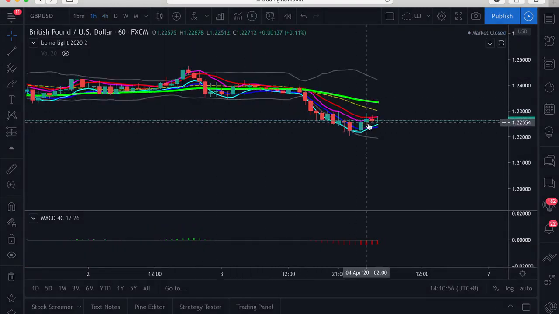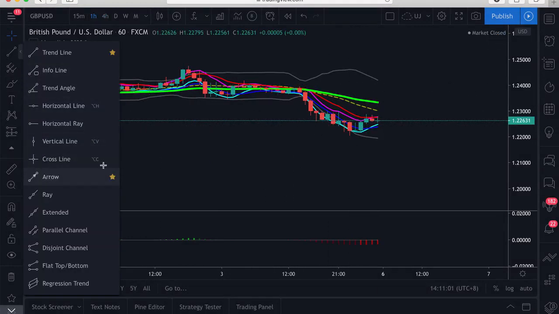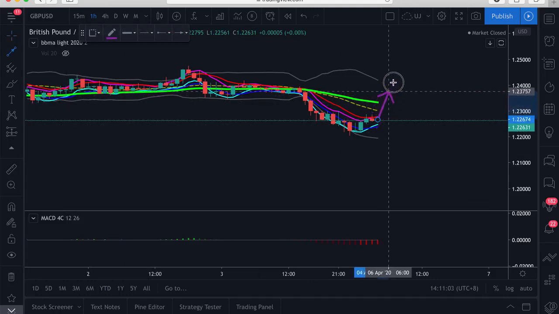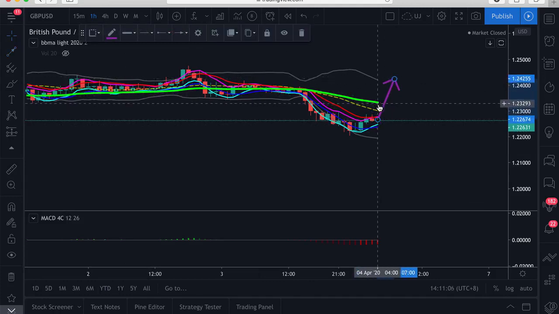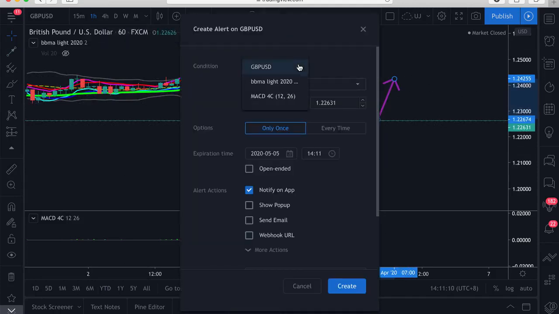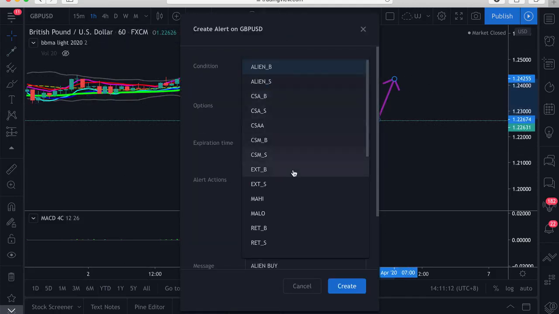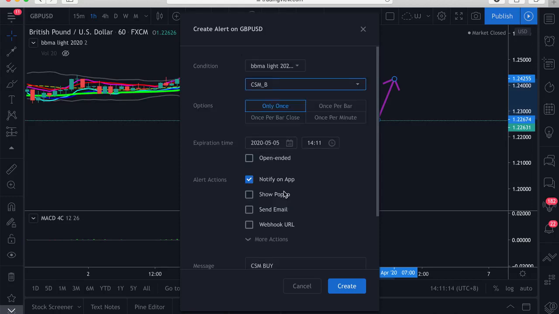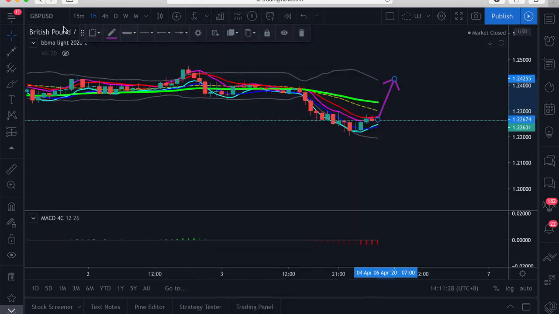On H1 it is a MHV buy, so what we want to do here is see this candle close above the top BB and also above this EMA 50. So GU is also not ready, so again we're going to set up a CSM buy and put our note, reminding ourselves to check EMA 50 as well. Okay, so that's it for GU.